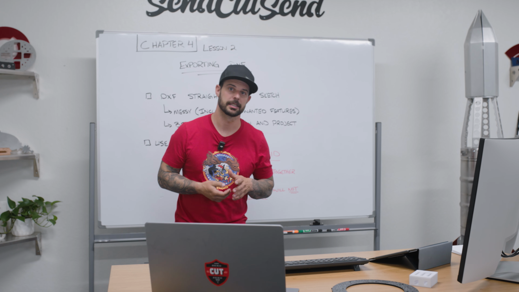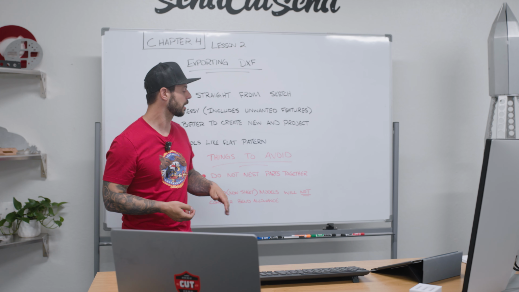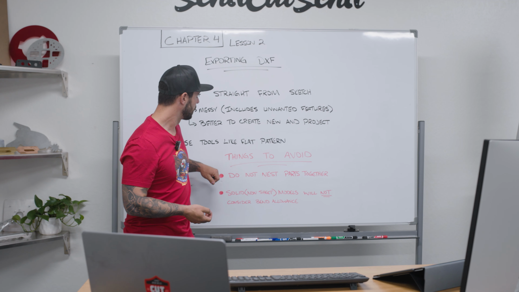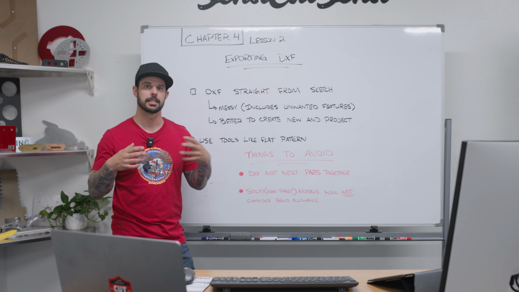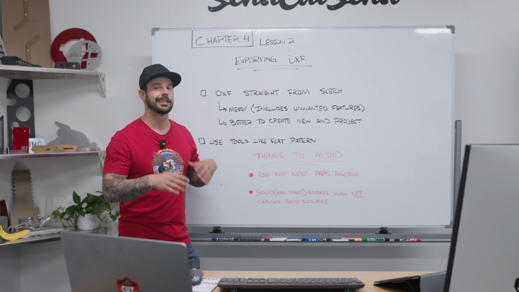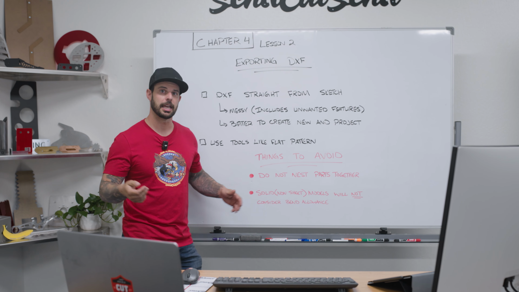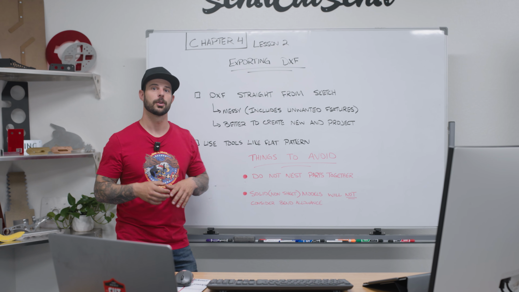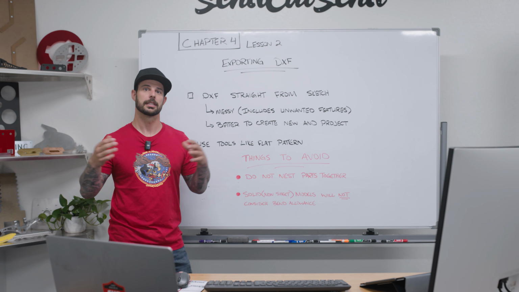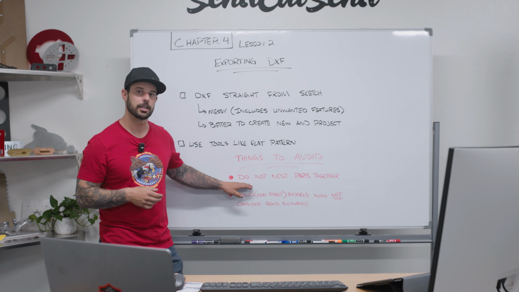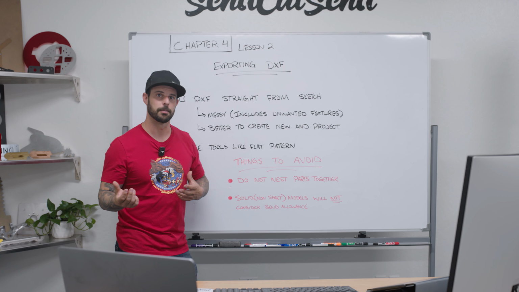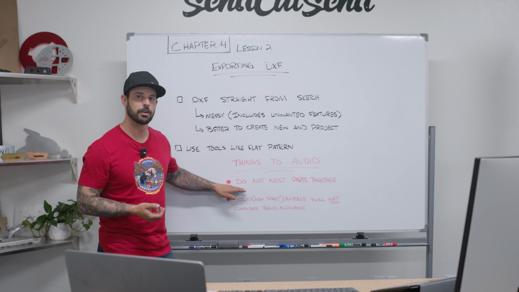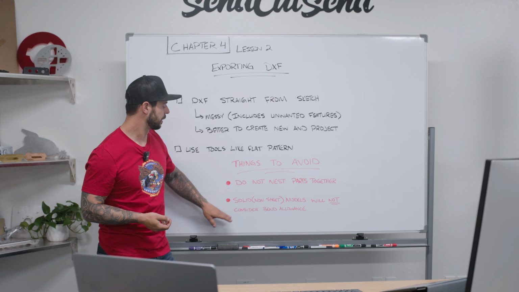Okay, now that we've talked about a lot of different options for the DXFs and the ways that you can save them, let's talk about things that we want to avoid. Now, a lot of people want to nest multiple parts together to try to save money and time. However, a lot of different softwares and places like SendCutSend use really advanced nesting techniques in which they're putting thousands of customers on the same sheet, and this often costs you more money than actually just giving individual files, since they're fitting you amongst all the other people. So try to avoid that. That'll save you a couple bucks.